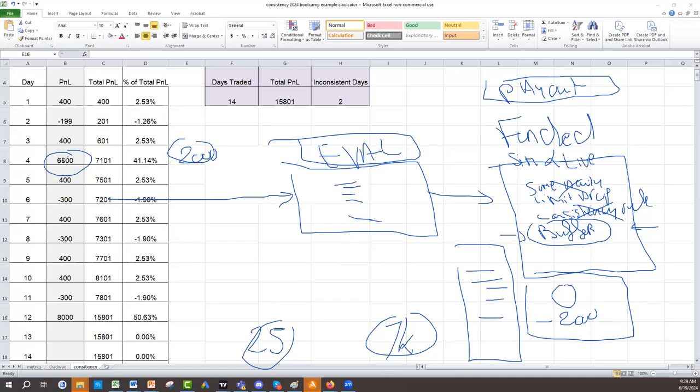But here's the thing. If I have $6,500 in a day, and I kept on making $400 otherwise, in their eyes I maxed my account size that day. And they don't necessarily like to see that. They want to see that you are a chill trader. I think they would have preferred that day that I make $400. So let's replace that number. And it's kind of screwy, because in a real account, if I keep on dollar cost averaging a winner, I'm going to kill it. So if I go here, boom, I remove and I go here, and let's say it's around my normal stuff, then there are no inconsistent days.